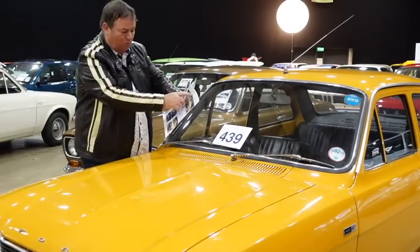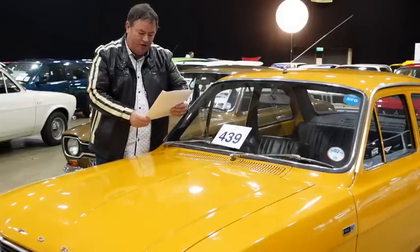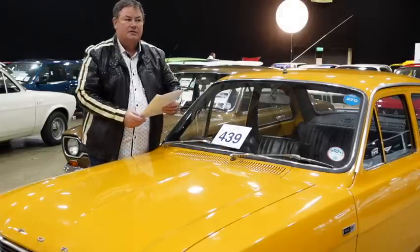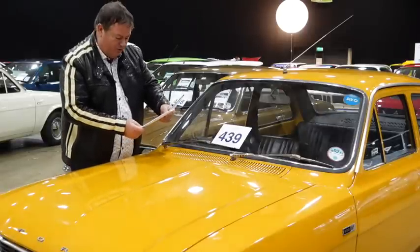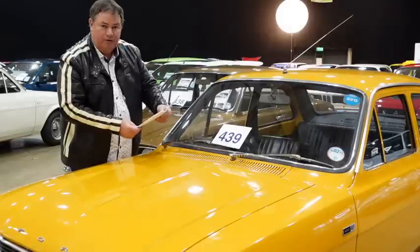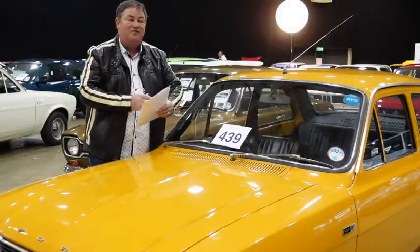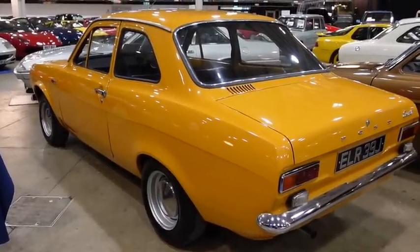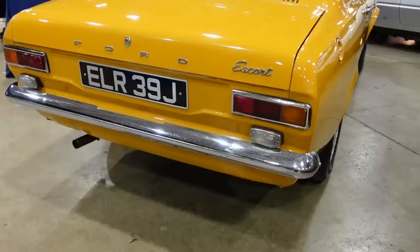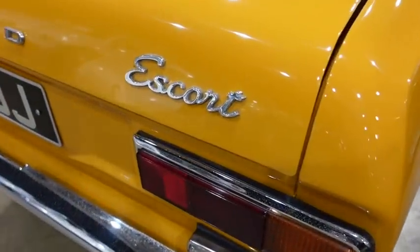1971 Ford Escort Mark 1 Mexico. That's what it says. It says it's a genuine early AVO car built in a rare colour. This is the bit that's winding me up. Chassis number 00003. Yes. So I always say the first of anything is worth value. It's always going to be a collector's car, and same with the last of anything, but you don't get any earlier than this, do you? Chassis number 0003. It's an AVO plate car.